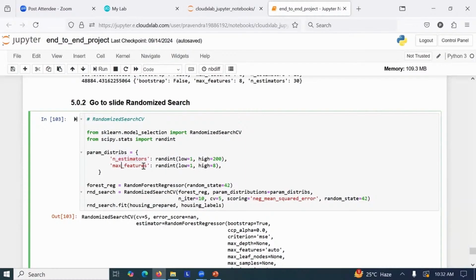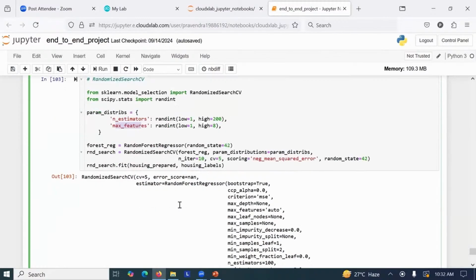It will select one value randomly for the second parameter, and it will calculate the average cross validation error, right? Now, for the second iteration, again it will select one value randomly for number of estimators. It will select one value randomly for maximum features, and it will give us the average cross validation error, right? And it will repeat this process 10 times, right?